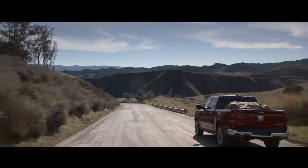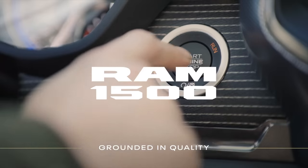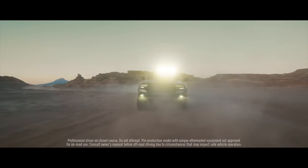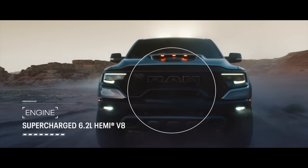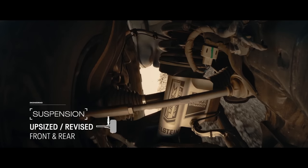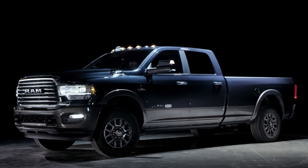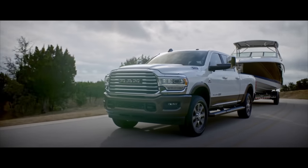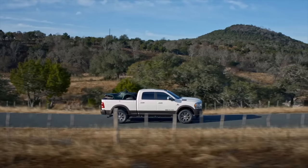Obviously, the one that suits your lifestyle is better. If you're looking at a neck-to-neck comparison between the 2021 Ram 1500 and Ram 2500, here's something worth considering. The 1500's advantages over the 2500 include options like the Ram TRX with Hellcat engine, mild hybrid engine technology and fuel economy, and pneumatic suspension at four corners. The 2500, on the other hand, has advantages like its V8 Hemi, which comes standard, or the Cummings turbo diesel option, a larger payload and towing capacity, and reasonable pricing for a truck that size.